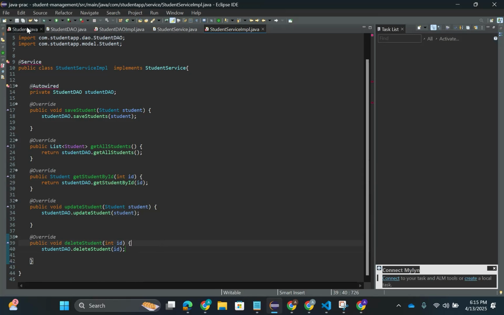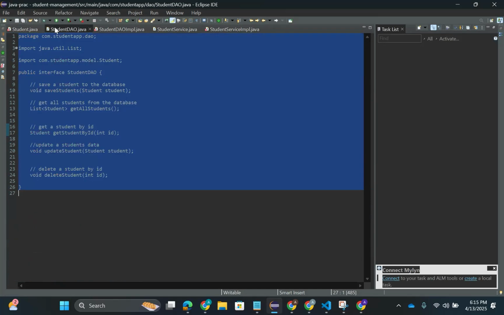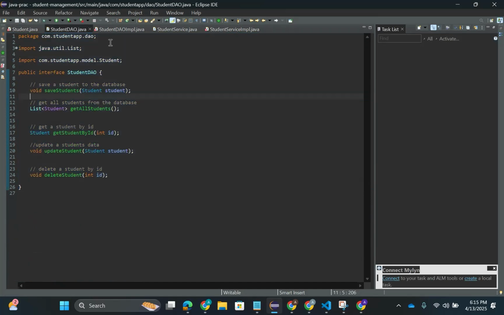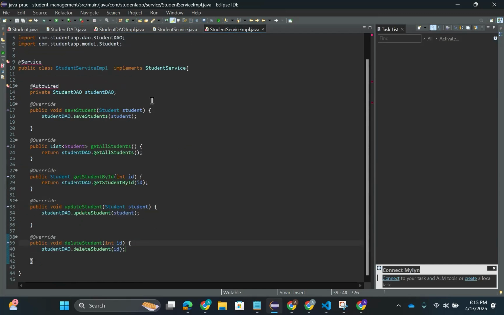First, write the model classes. Maybe you require one or maybe multiple. Then the DAO classes. In DAO, you write the CRUD operations; how you perform them depends on the scenario and what the database is. Now, in the service implementation, you have this logic. You are calling the functions of the DAO layer, and you can add other checks as well, but to keep it simple we do it like this only.